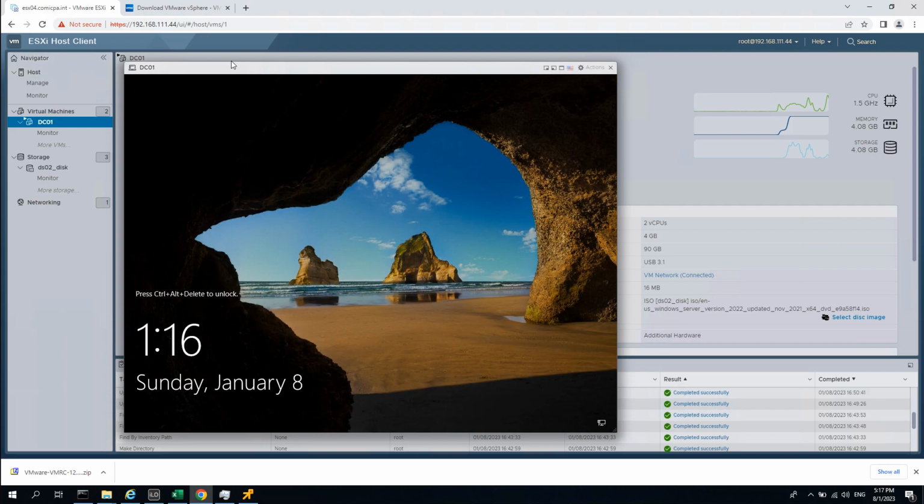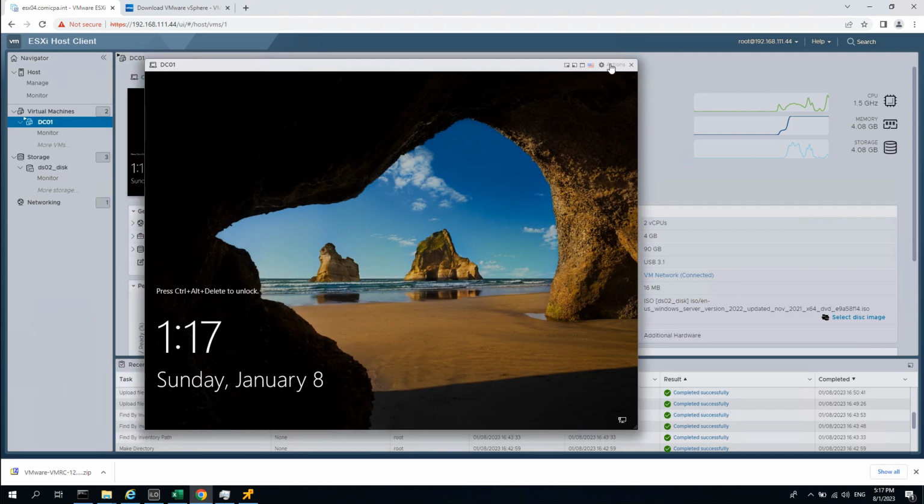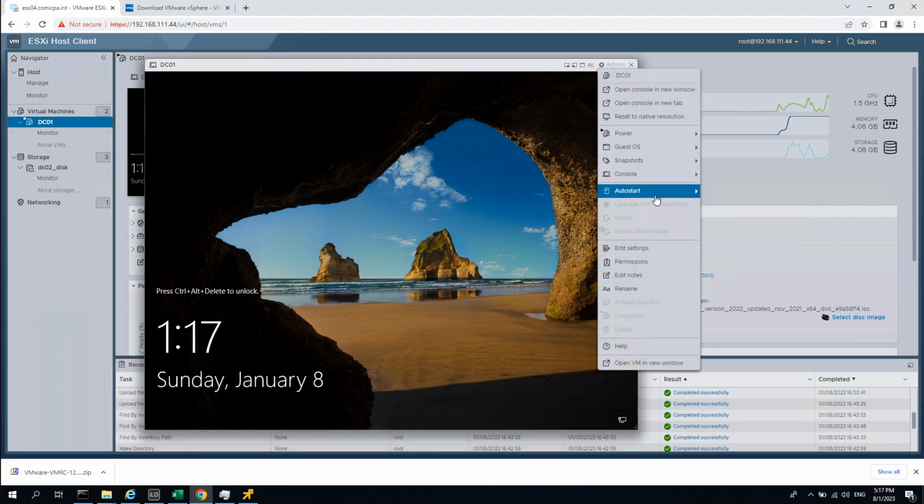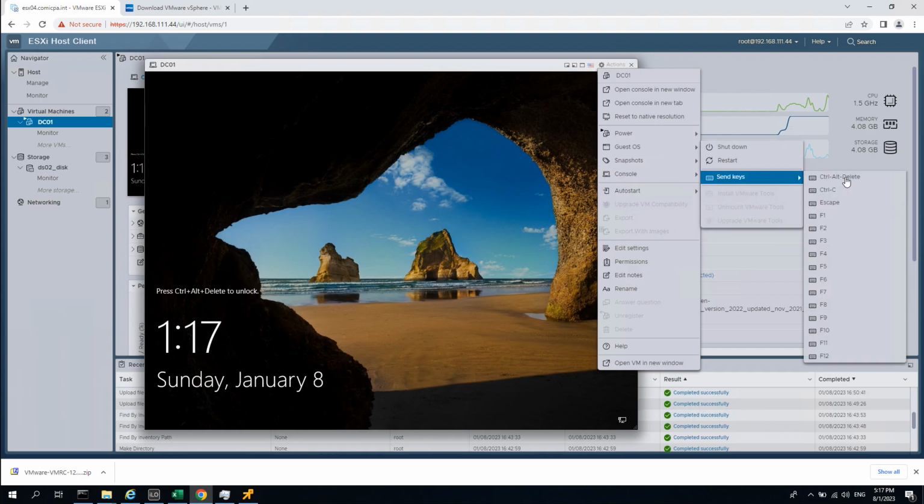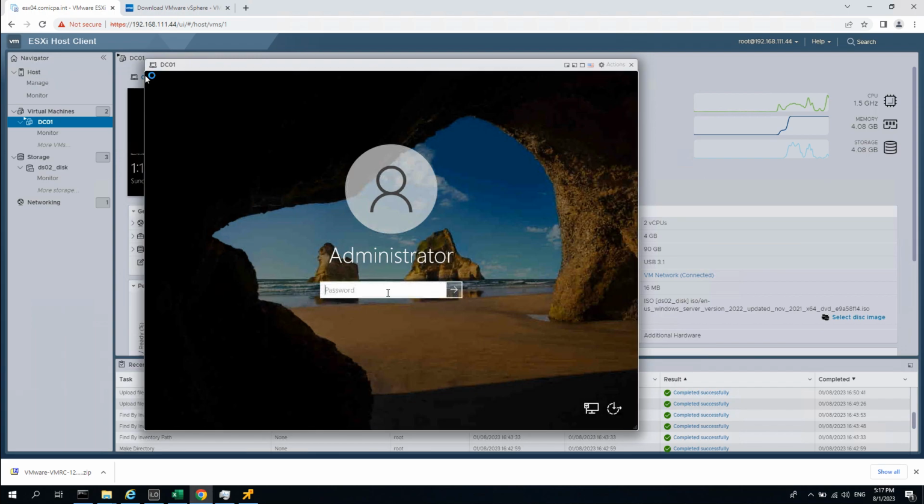Okay, get back to Windows Server. You see, it is much smoother. Where is the Control Alt Delete? Come on. Okay, there.